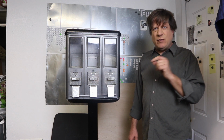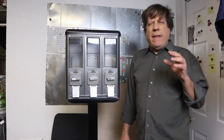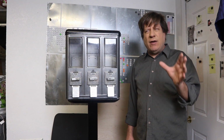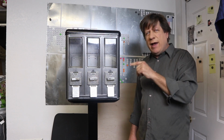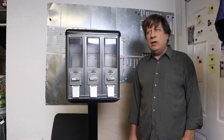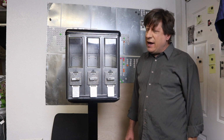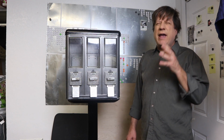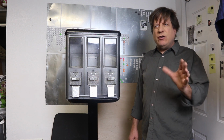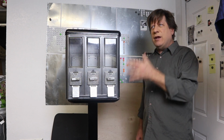This is a Route Master, and look at it. Now, I want to be polite, and I want to say that if you have these machines and you love these machines, then you better turn this video off right now. Okay? I don't like these machines. I hate these machines. I hate these vending machines. They are the worst. Okay? If you haven't already turned off this video, go ahead and turn it off if you don't want to hear what I think about these machines.